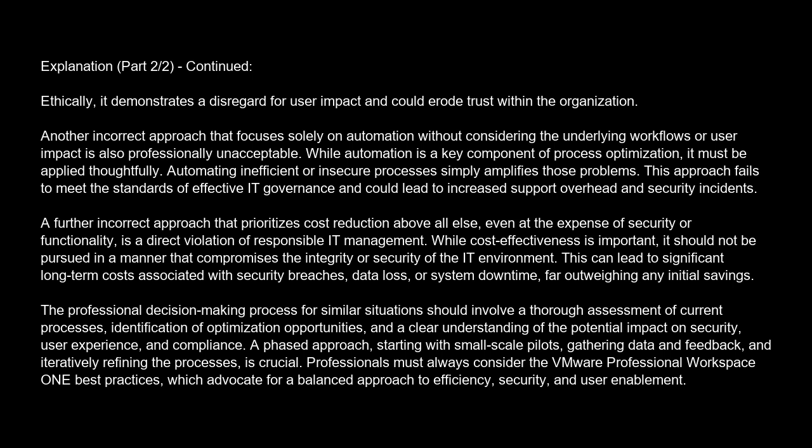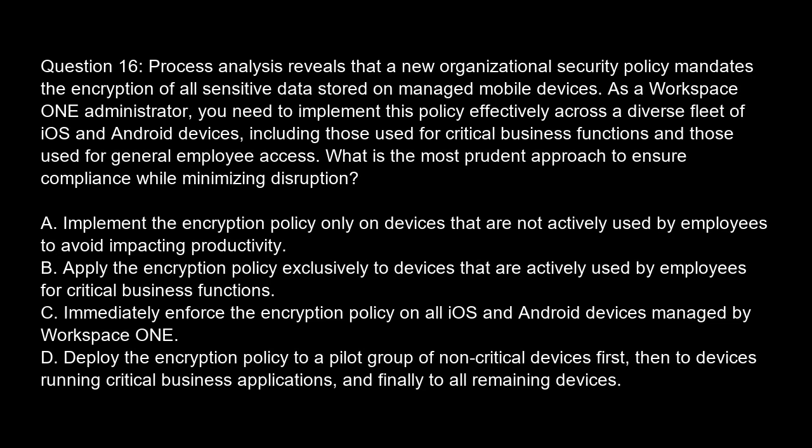The professional decision-making process for similar situations should involve a thorough assessment of current processes, identification of optimization opportunities, and a clear understanding of the potential impact on security, user experience, and compliance. A phased approach, starting with small-scale pilots, gathering data and feedback, and iteratively refining the processes, is crucial. Professionals must always consider the VMware Professional Workspace ONE best practices, which advocate for a balanced approach to efficiency, security, and user enablement. Question 16.